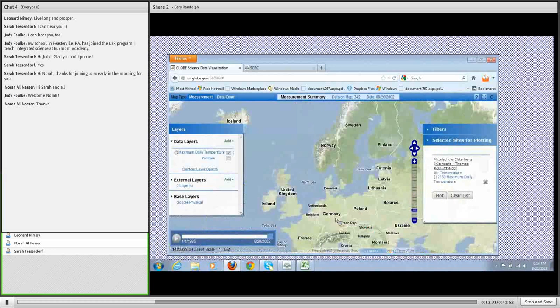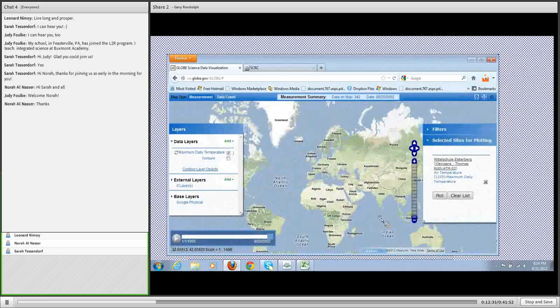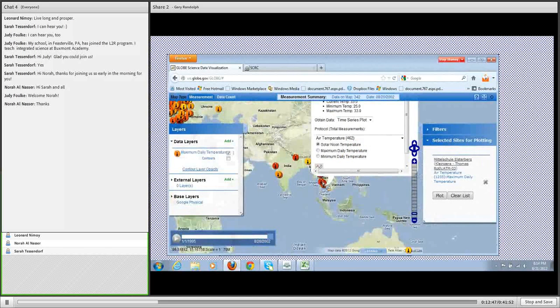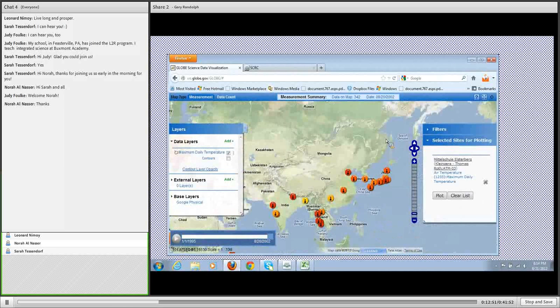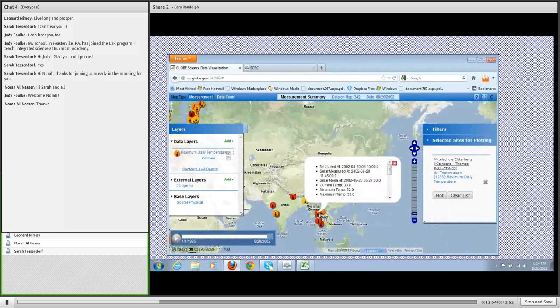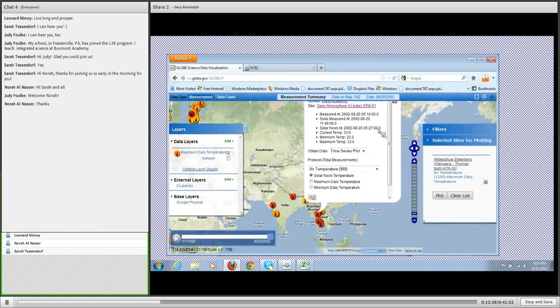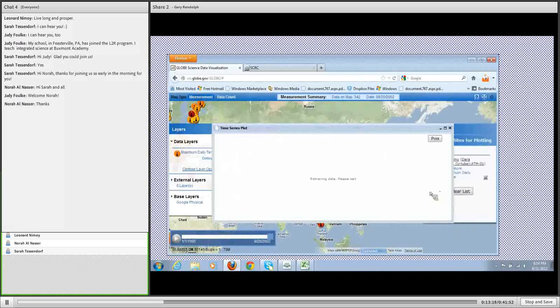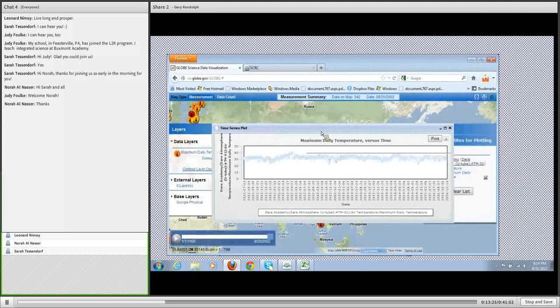We can also begin looking at different data sets and add to this collection. Okay, so here is a school in Thailand. And again, we will look at maximum temperature and plot that. And now you can see that we have both of our schools listed here, and that we also have small X's here that will allow you to remove one of those schools. So now we can plot data as well, and look at the data from this particular school.